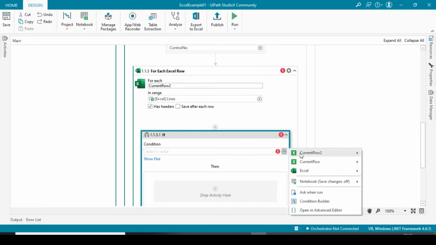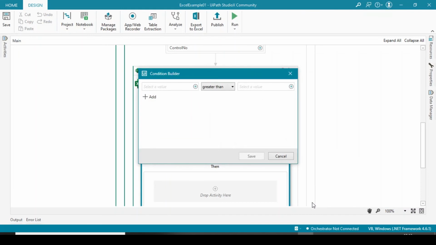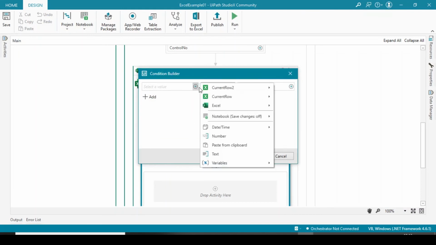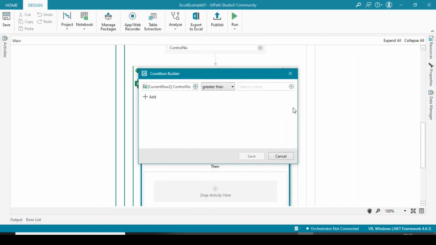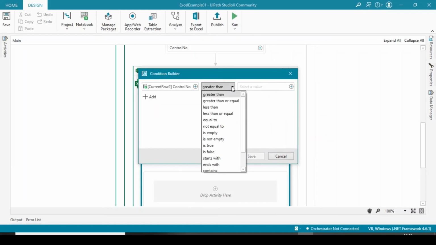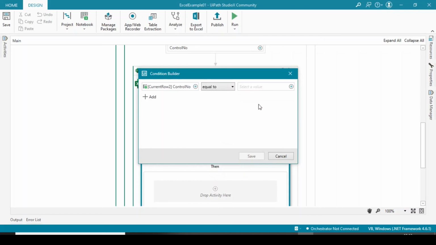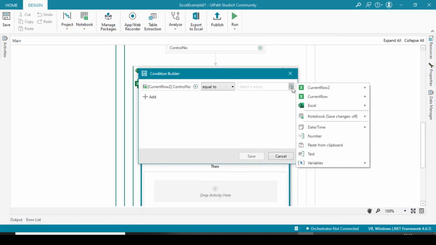To build a condition, you can use the condition builder. Here you can see if the current row 2 of the line sheet contains a control number which is equal to the saved variable, that is control number.